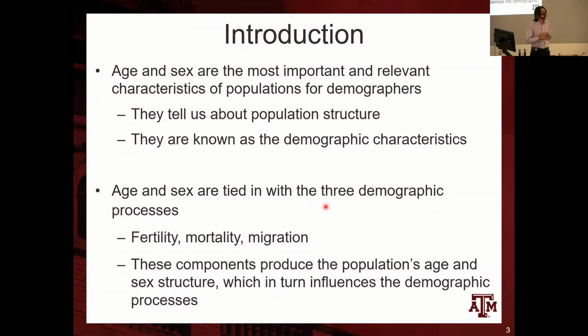But migration as well. Usually, countries that receive immigrants have the highest rates among the ages of 20 to 29. So these are the people that usually migrate from one country to the other if you're talking about international migration. So if you have a country receiving a lot of these people, they will have an increase in the proportion of people in young adult age groups. And that's going to change the age structure of that country. And it's going to affect also the age structure of the country of origin.